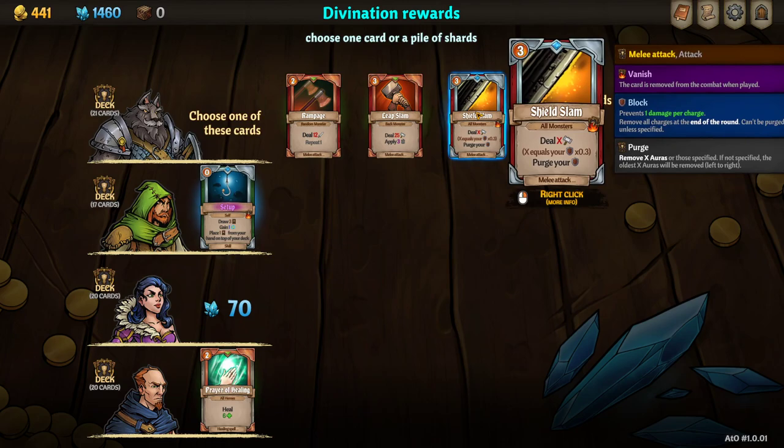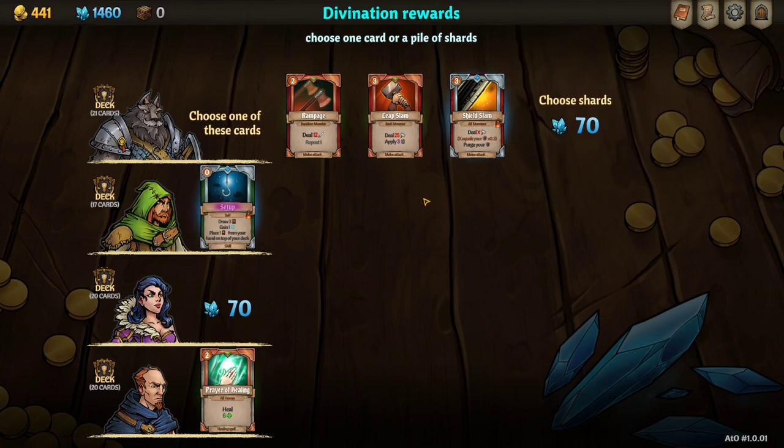I don't know. I mean, I could see if you combine that with a few other cards and you build it right, that could be pretty powerful, but I don't think I'm going to deal with that. I don't want a basic Leap Slam, another one. Yeah, let's just take the shards.